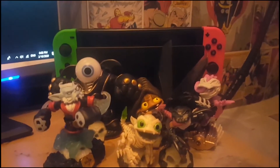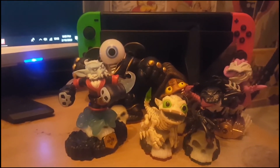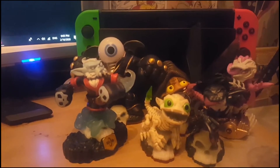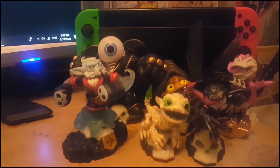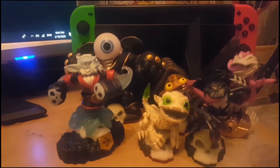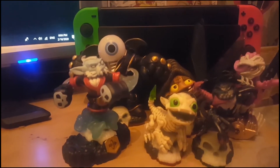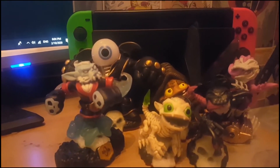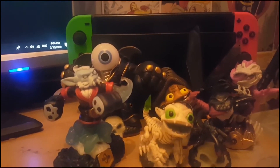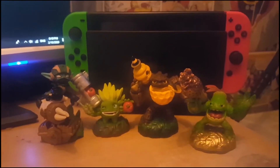Moving on to the undead element, which also has six characters within its brawler class. What makes undead such great brawlers is their personality traits — brawlers like to play with their food, or rather their enemies. This toying around with enemies means undead don't really care about enemies getting close; they welcome it so they can brawl and trap enemies in their own combos. The undead love toying with the living and are great at creating combos. It's not like they're scared of melee encounters because they're already dead, so they fit into the brawler class quite frequently.